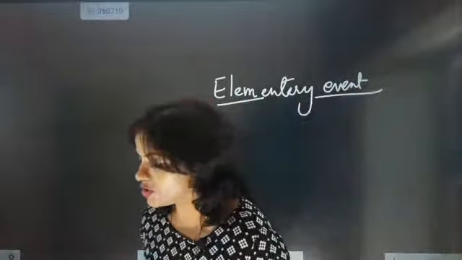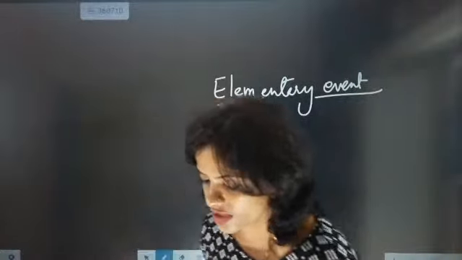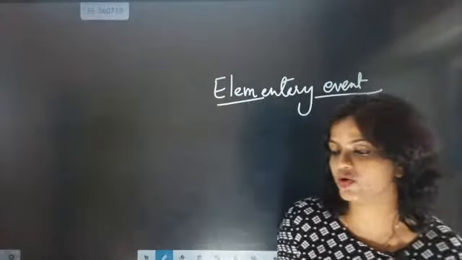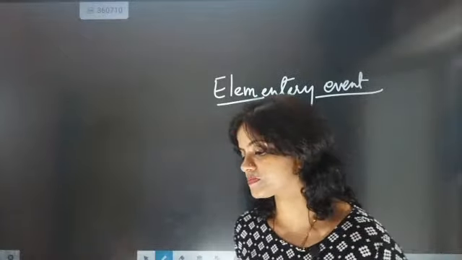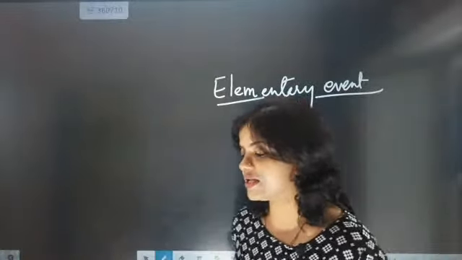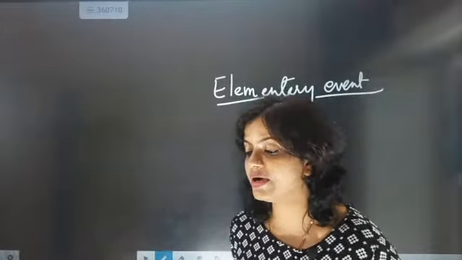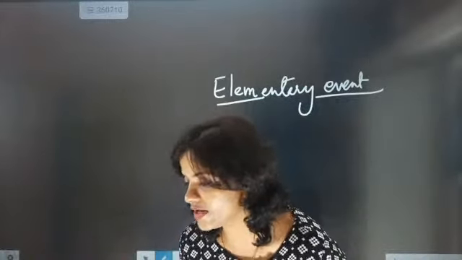Once deterministic and probabilistic approach is finished, now we are going to talk about sample space. What is sample space? You have to understand elementary event first. What is an elementary event? If somebody asks you what an elementary event is, what answer are you going to give? Think about elementary event and then say the answer. According to you, what can be the elementary event?